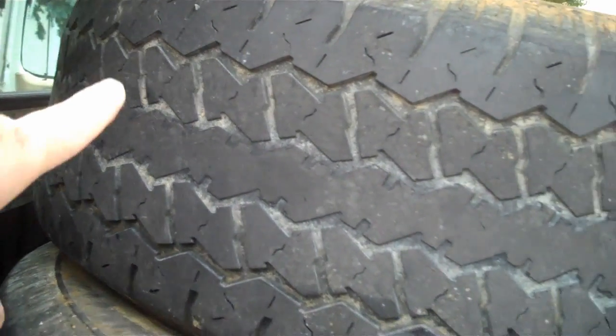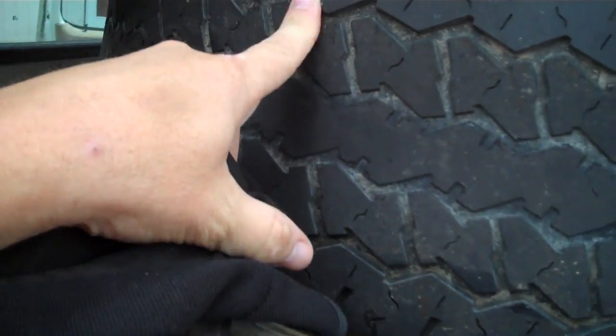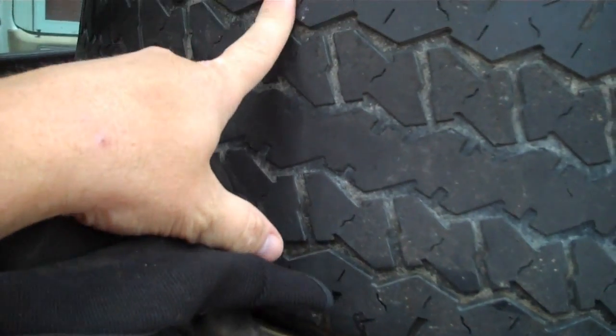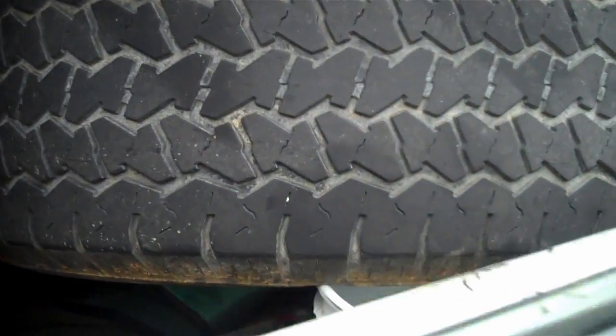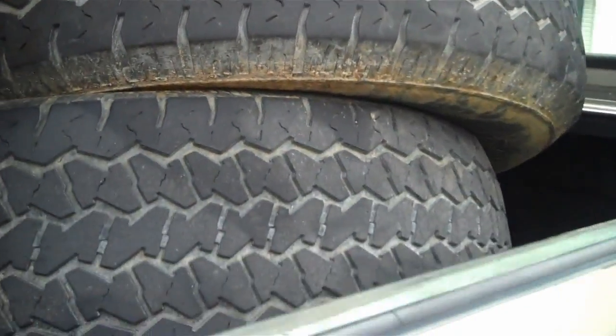And take a look how badly worn these tires are. There's absolutely no tread left to do any good. Even in the rain, I don't think these tires would be any good. So I'm going to sit them by the curb and let somebody pick them up that wants them. Now these are the new ones. I'll move on to the front one so you can see it better.